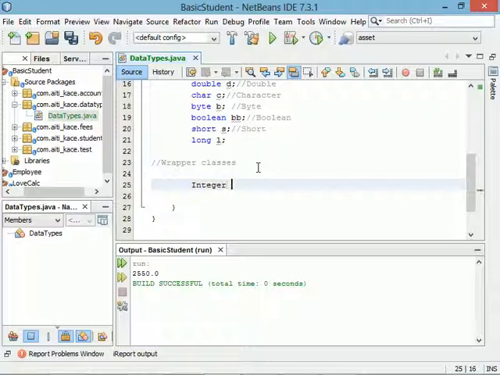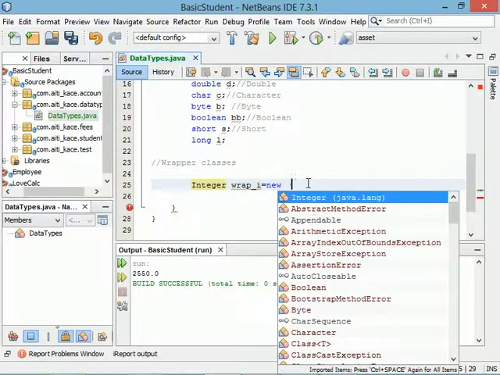And always remember, wrapper I is equal to, because it's a wrapper class and it's a class, you need to what? Use the what? The new keyword. That's what I'm forcing you to do. Follow the convention. The convention is that all classes should begin with what? Uppercase. So you can see this one is what? Capital I. So you know this is a what? A class. New Integer.